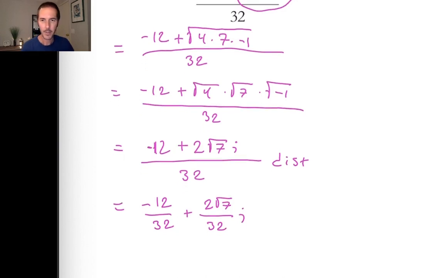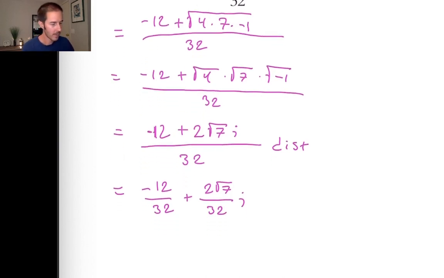If the i had been wedged in between the 2 and the square root of 7, there's no way I could have written that second term like that. You know that I like to have the i off on its own so that the b value is there to the left of the i, in this case 2 root 7 over 32, which we're going to simplify. But I wouldn't get in the habit of putting the i in between those values like that. If you want to put a little note here that says simplify, or maybe you want to write simplify both or something like that, 12 and 32 are both divisible by 4. 4 is 8, 16, 32.